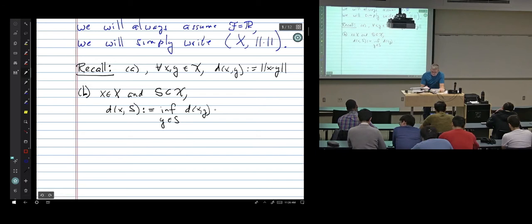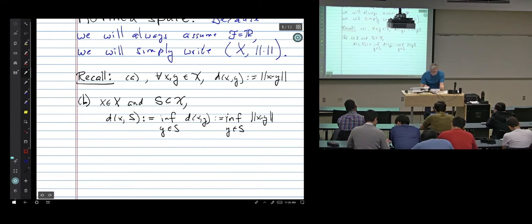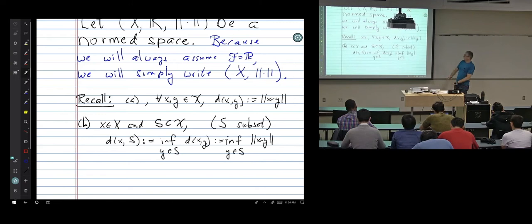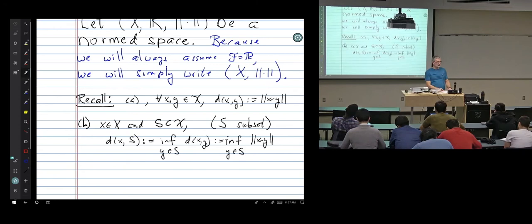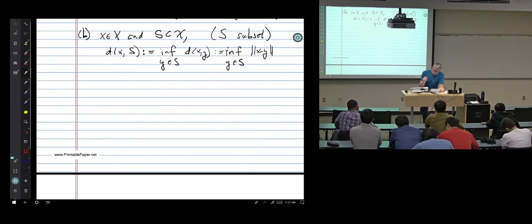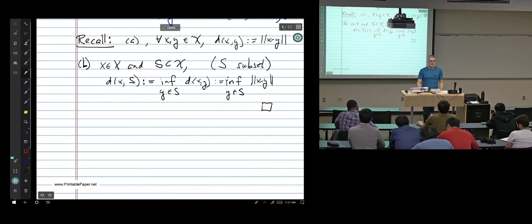Using our definition above, S, a subset, doesn't have to be a subspace. So we're going to build up the notions of open sets and closed sets on the basis of the notion of distance: distance between two points and the distance from a point to a subset. Okay? This seems okay? We've seen this before. If I had asked you to write down the definition, you would have denied knowing it, but since I've reminded you, you're good, right?